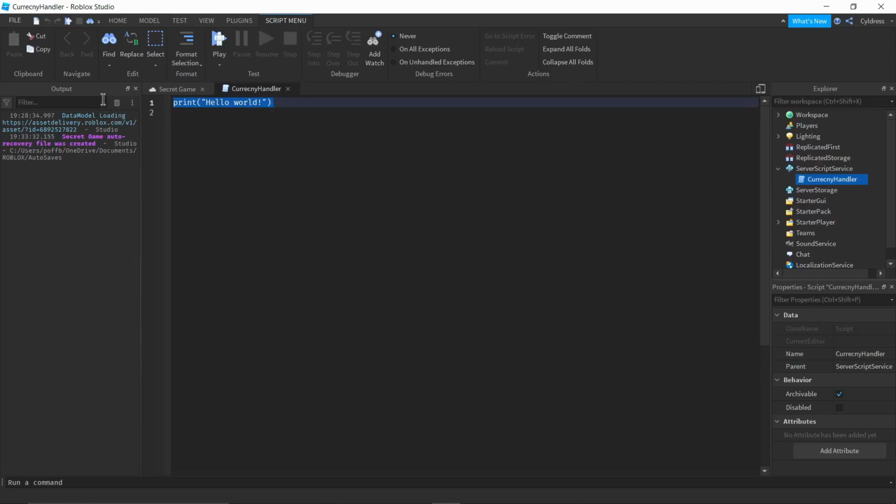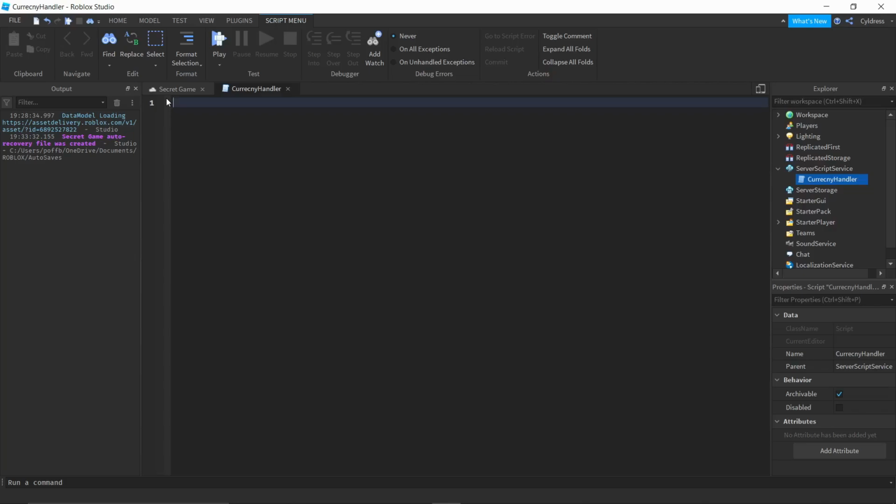Alright, so the first thing we're going to do is create, it's basically a leader stat. Similar to my last video, I made a leader stat board in my other video, but this one's going to be a little bit different, due to this way you can have a GUI in your screen somewhere displaying how much money they have and stuff like that.